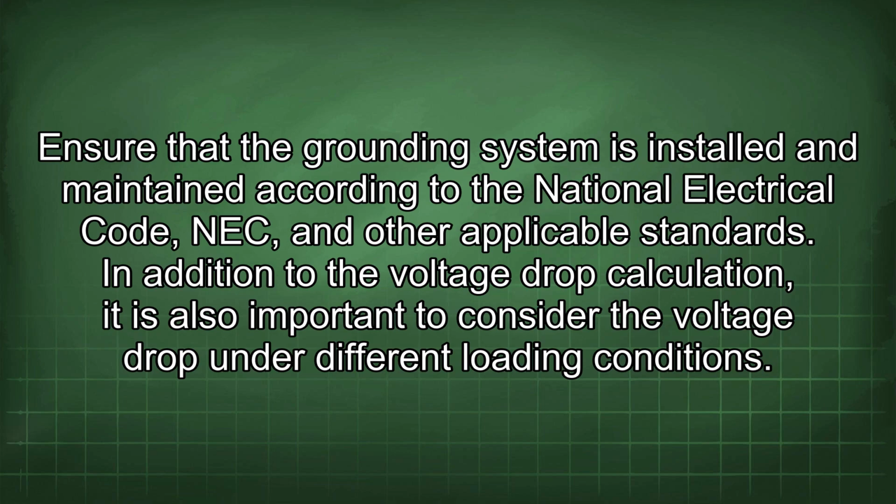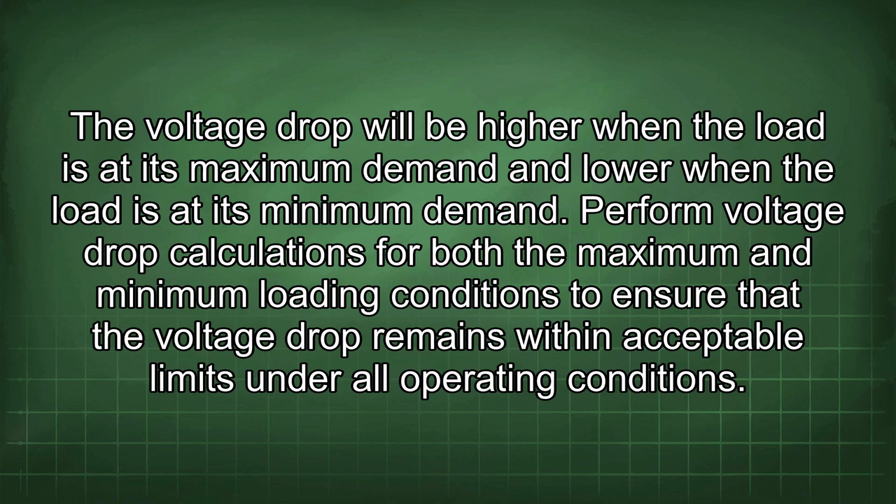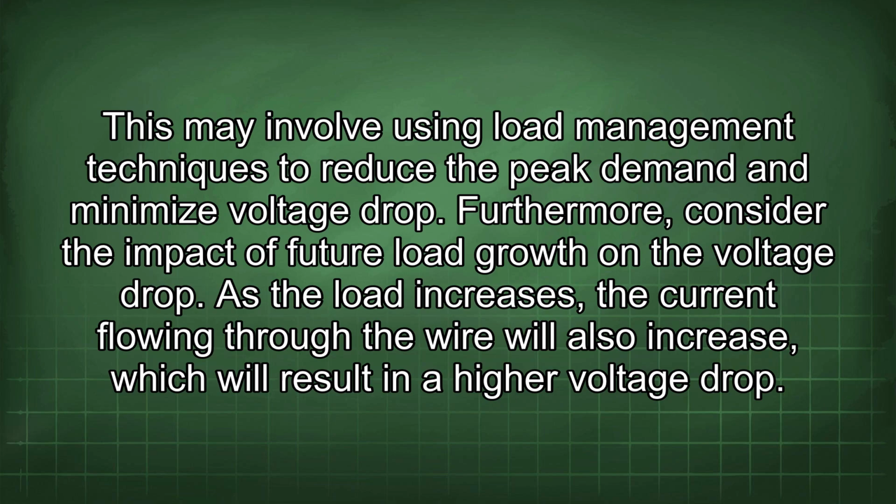In addition to the voltage drop calculation, it is also important to consider the voltage drop under different loading conditions. The voltage drop will be higher when the load is at its maximum demand and lower when the load is at its minimum demand. Perform voltage drop calculations for both the maximum and minimum loading conditions to ensure that the voltage drop remains within acceptable limits under all operating conditions. This may involve using load management techniques to reduce the peak demand and minimize voltage drop.